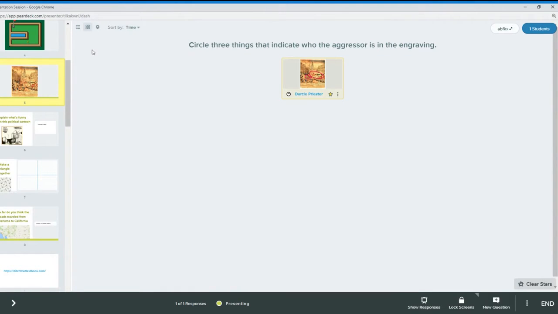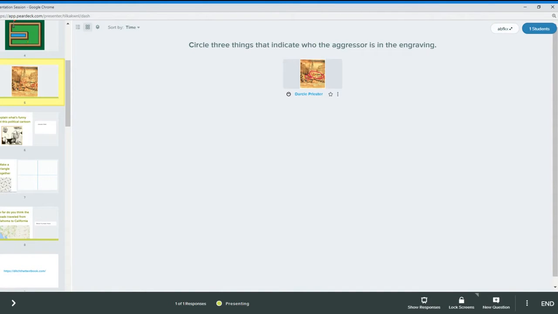In the grid or individual response view, you can star great examples that you want to project and discuss, or click on the 3 dots to hide inappropriate responses. There's also a clear response or clear star button that will let you go back to viewing all of the responses. You will also notice the icon students picked for the question, "How are you feeling?" and can help you know what mood your students are in.